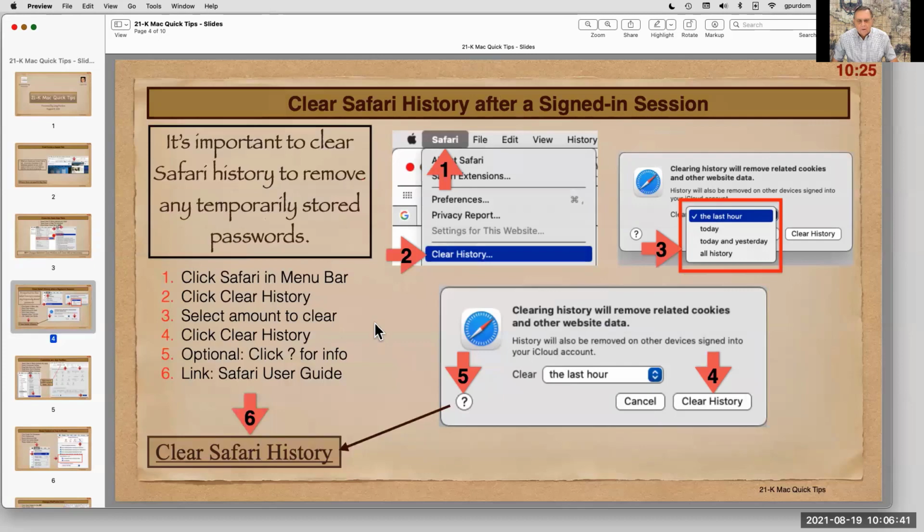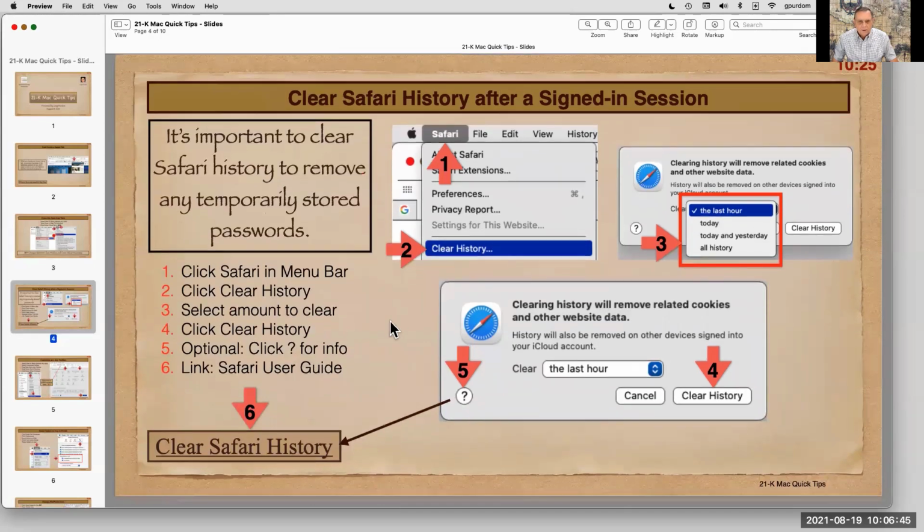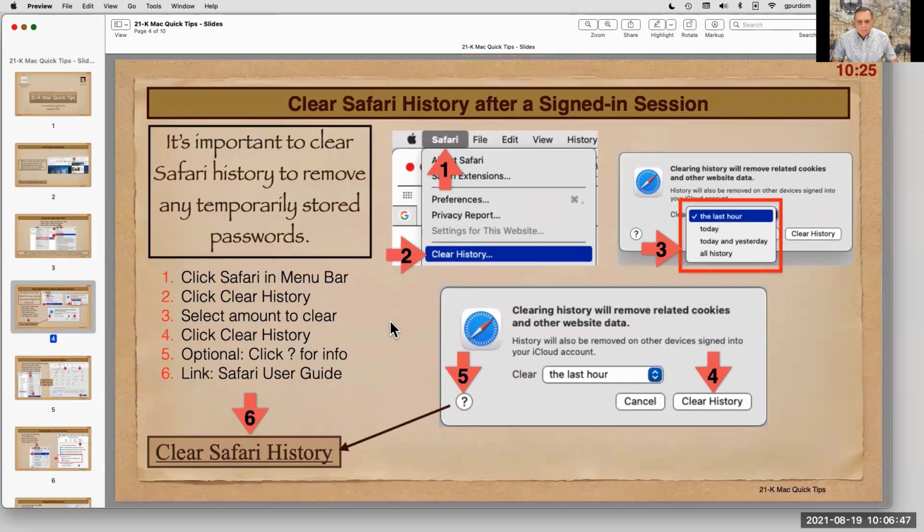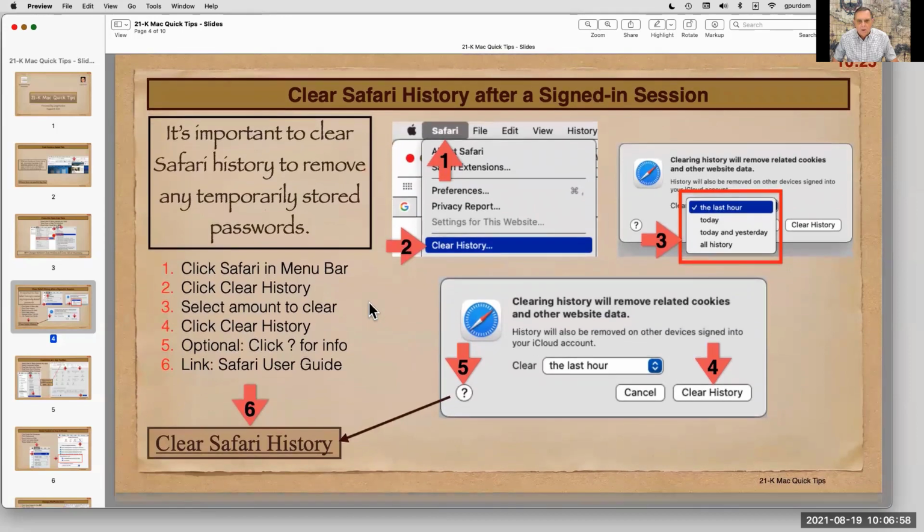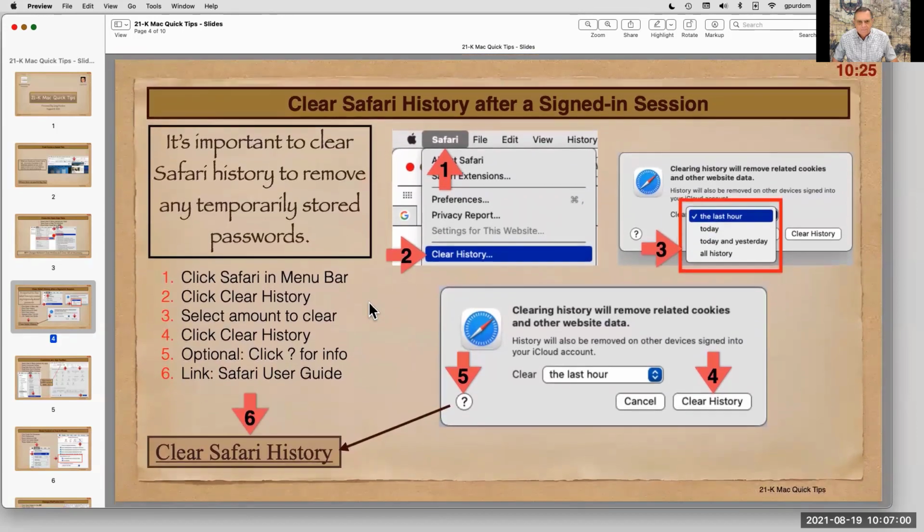Okay, another thing in Safari: I suggest that people clear their history, particularly when you're dealing with your banking or financial accounts where you have to log in with your passwords. Sometimes those passwords stay in the memory of your computer and are available long after you've gone out of the app.